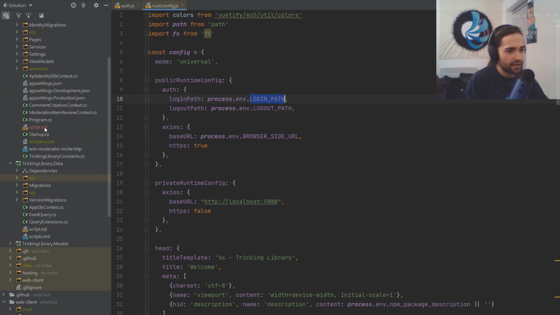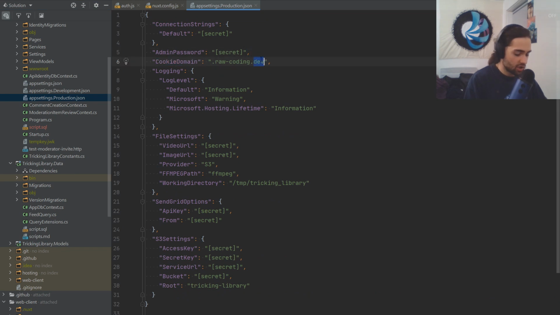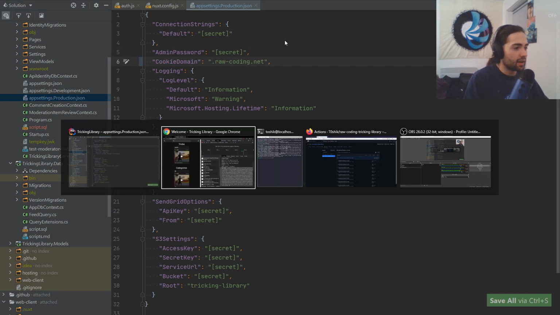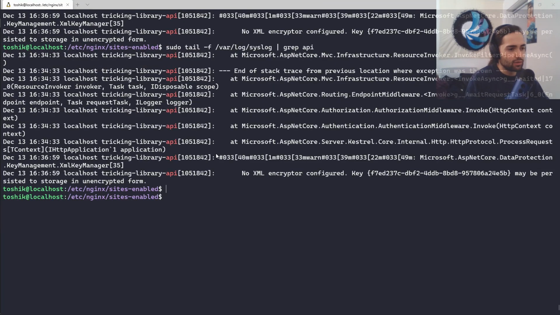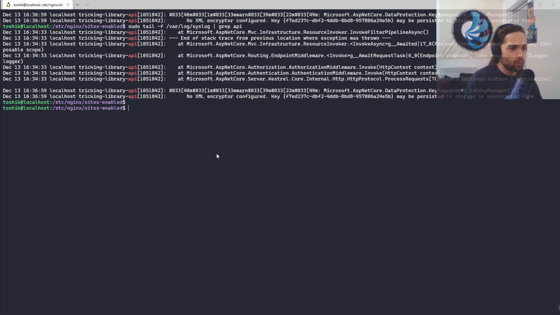Right, let's go ahead and into the production config right here. We're just going to change this to .net. And again, to avoid redeploying and wasting a little bit of time there, what I will do is, where did I have this? sudo vi, right? I'm just going to go ahead and edit my appsettings.Production.json file. I'm going to cut the video here.